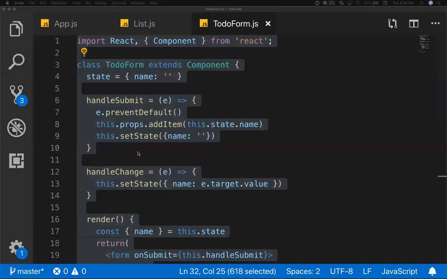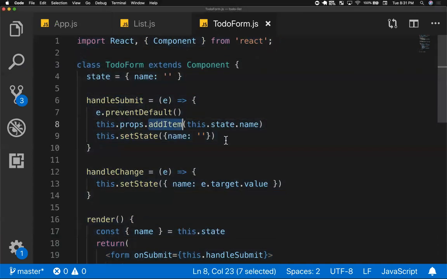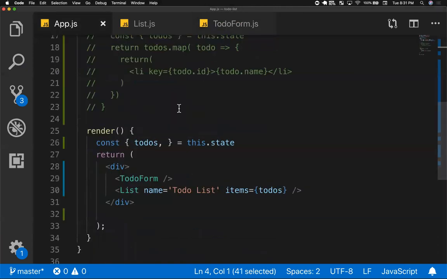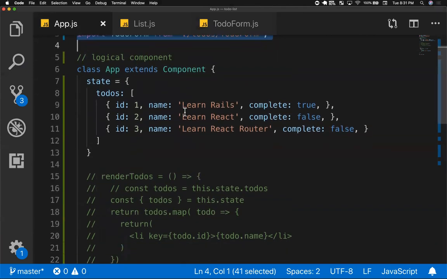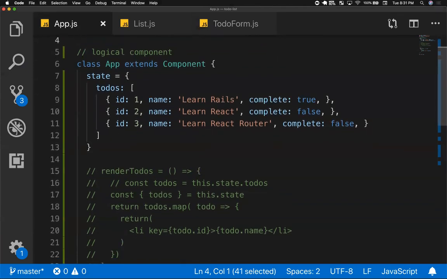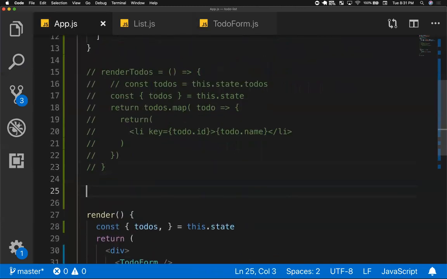So now let's define our addItem function from our parent, which is app.js, and then pass it down to props. So in app.js, this is where we can define our function. You can pass anything through props.